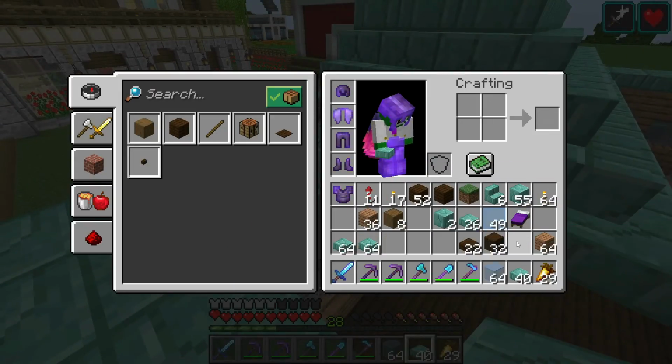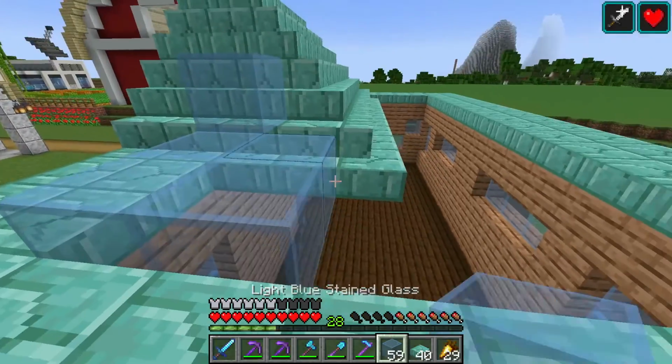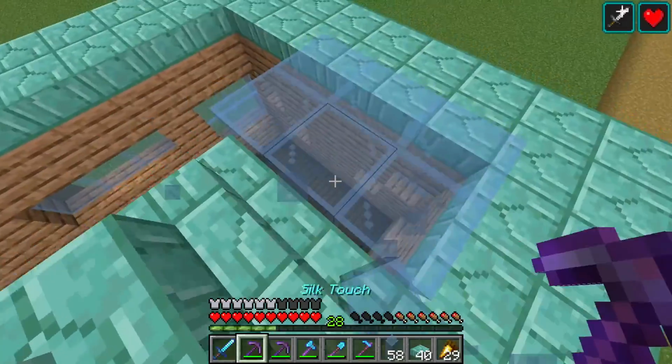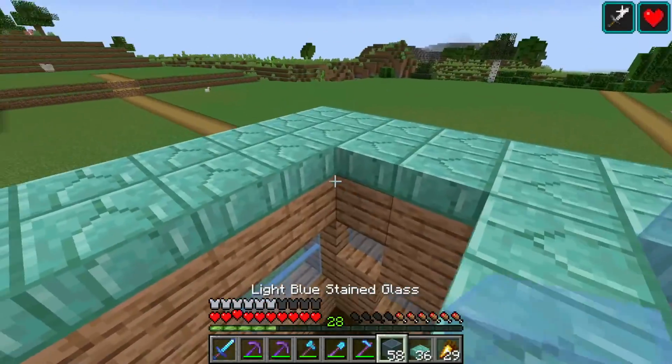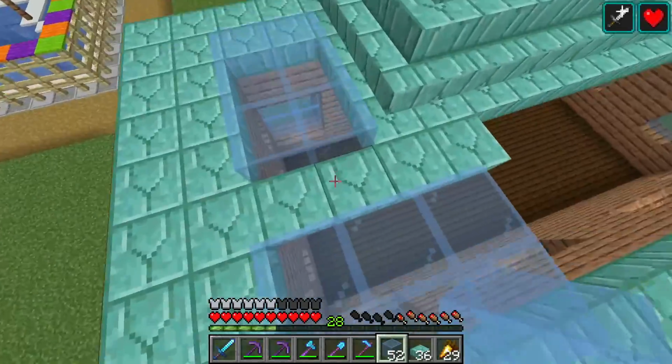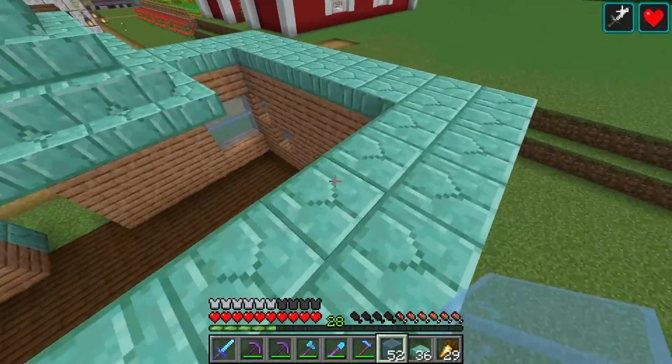And now that we have it like this, we can use some of these to make some cool looking windows up here, which I think would look pretty good. Just some interesting little windows to make this place look a bit more alive. We'll go across here like this. We can put in some windows like that as well. I could probably just copy that pattern on the same side, just like this.